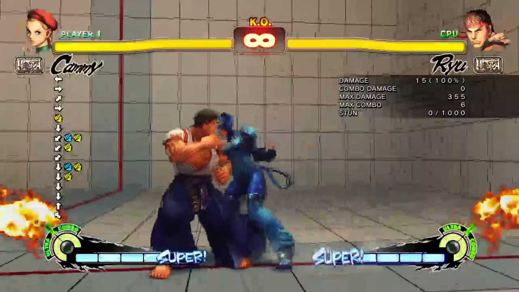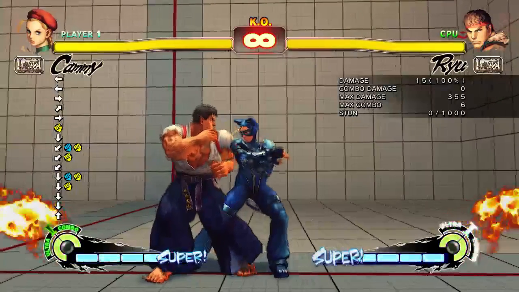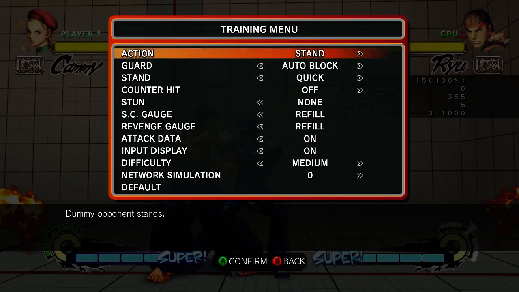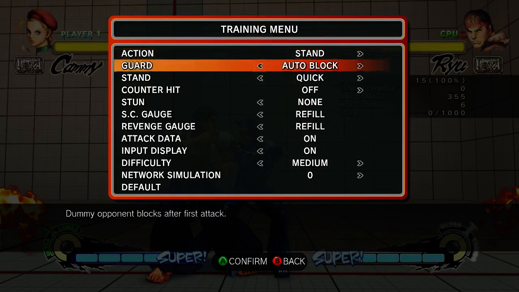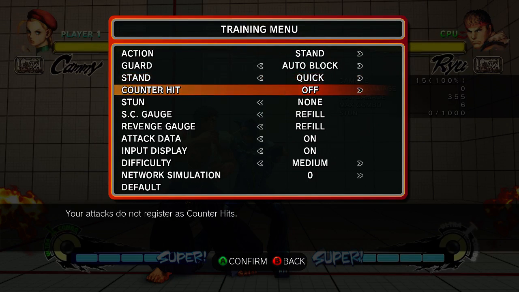And your links, and then practice the vortex. So all you do is set them to stand. Quick stand. You always want quick stand, at least when you're starting off, because you're not going to be learning delayed wake up right away. So you want quick stand. Do not do counter hit, because then you're going to get used to that timing, and next time you actually get a dive kick, you're going to mess up your combo.